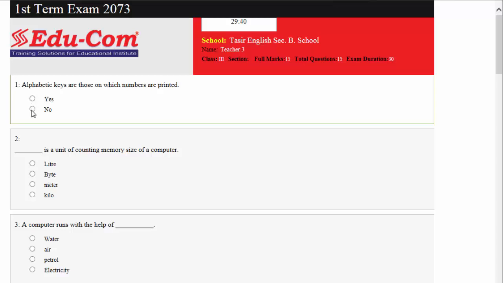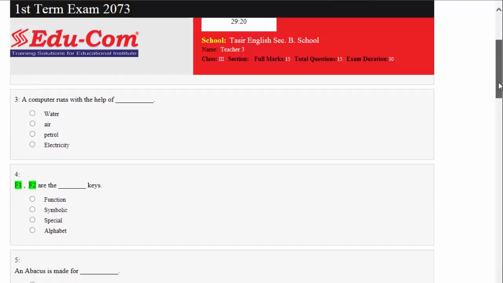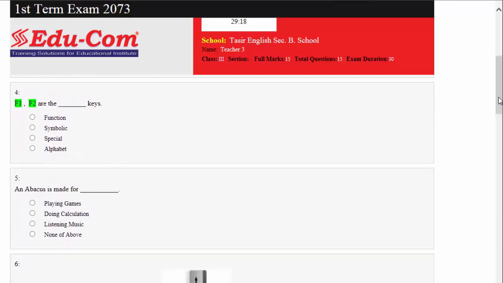This type of examination is called objective-based examination, where questions and answers are predefined and need to be 100% correct. It also means that your teacher won't be checking your answer sheet. He or she won't give you marks for your answer. As we are using exam software, your answer needs to be 100% right in order to get marks. If your answer is not right, then you will not get marks at all.